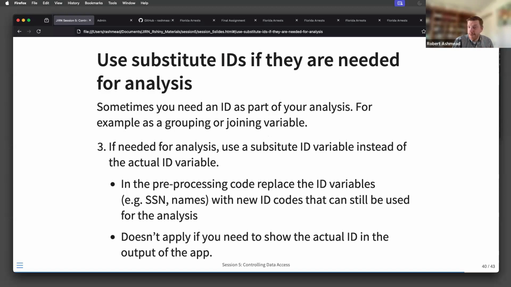Now, this doesn't apply if you need to actually show those IDs as the output in your data set, but otherwise it is a good strategy. Obviously, try to keep the crosswalk between those two safe as well.